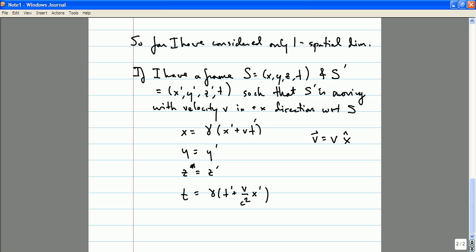Okay, it's not so hard. Actually, I think that the right answer is just that x is equal to gamma times x prime plus vt. Is that right? Okay. I'm going to erase that. I have to think about it for a second. I think that's right. Maybe I'll assign it as a problem set. You guys are getting me all excited.